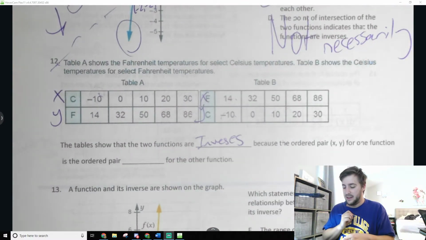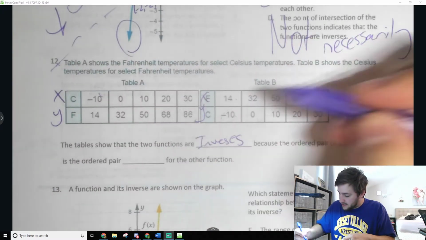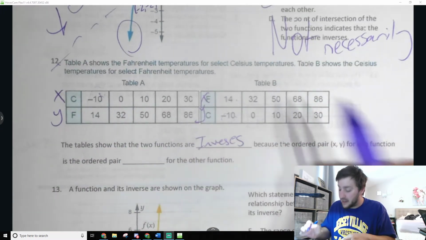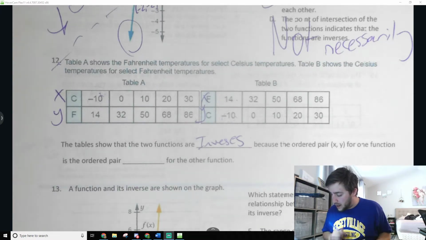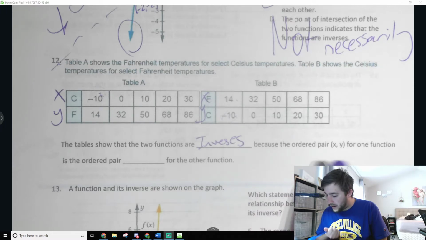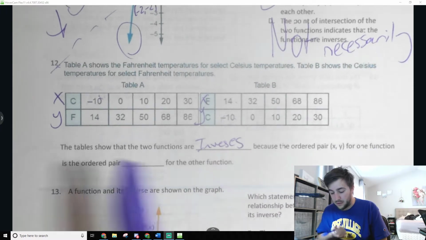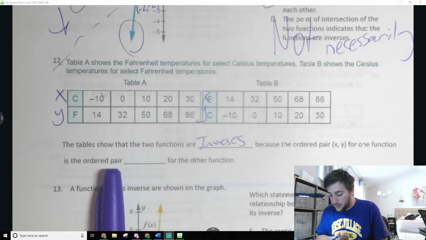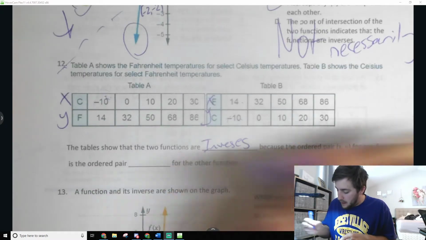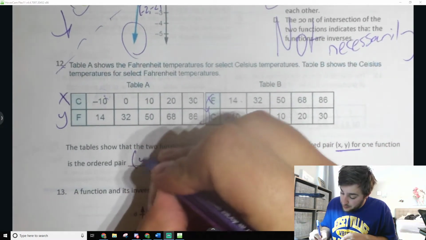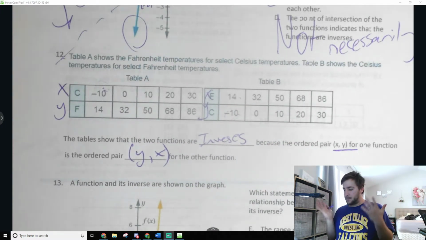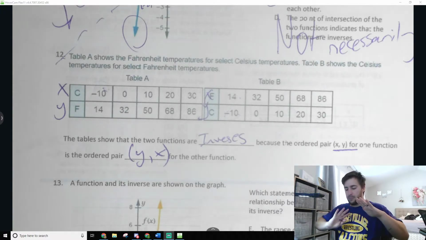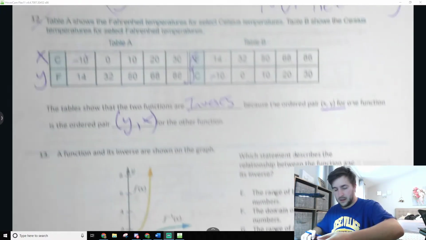Usually we go x and y and x and y, all right? Okay, my x's all become my y's. My y's all become my x's. They have to be inverses, all right? So they are inverses is what we're looking for. Flip-flopping x and y. Okay, because the ordered pair x, y for one function, meaning like this one, they would flip-flop, right? If it was x, y for the one, it should be y, x for the other, right? They're flip-flopping, they're changing, okay? So that's how we can look at that. Again, flip-flopping x's and y's. All right, let's keep going.